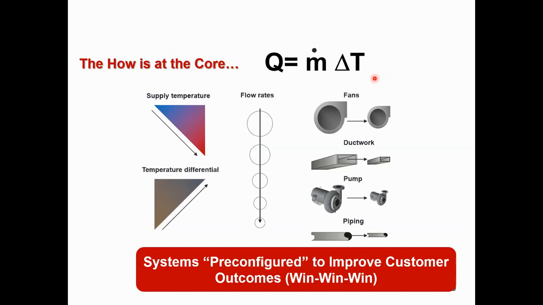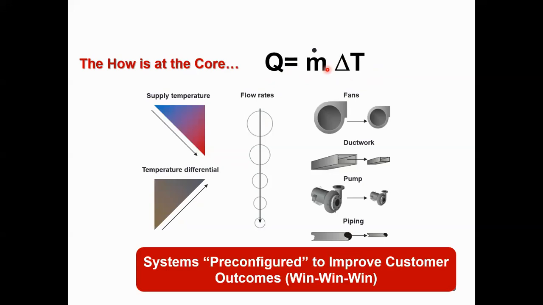Here what we are doing is we are actually challenging that. We are saying that not 44, let us go down on the temperature, let us increase the temperature differential. That means you reduce this 44, you increase the delta T. That means this 10 degree delta T between 44 and 54 should be increased. And from this formula, you can understand if Q remains constant, if Q is your capacity, and you increase the delta T by reducing the supply temperature and increasing the temperature differential, what it means is that it will drive down your flow. So your flow tends to reduce.